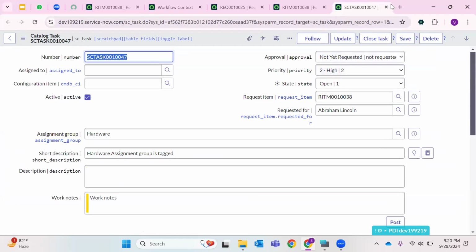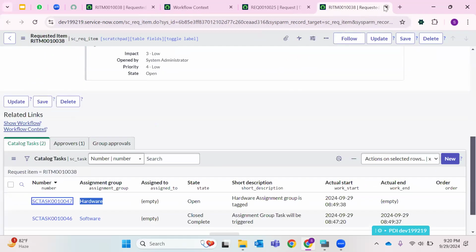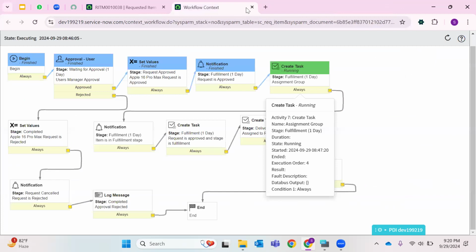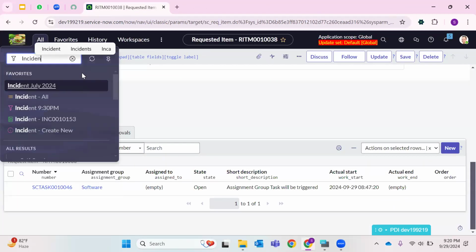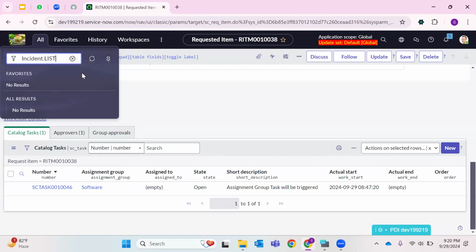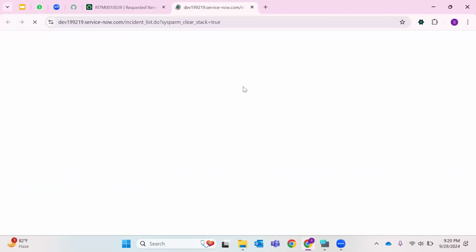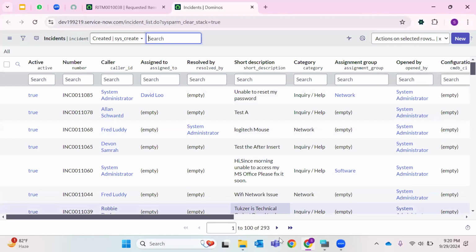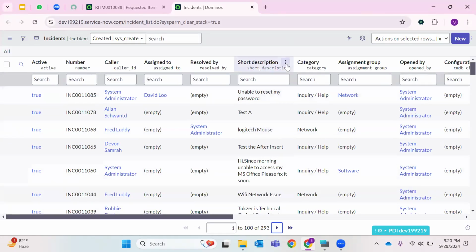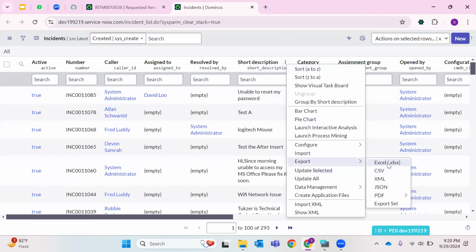Yes, so we have many things to cover, but I'll just cover one simple topic, and we'll go with the question and answer queries. Okay, this is the incident table now. My manager says all these 293 incidents, I want them in an Excel, and that has to be sent as a report to the manager at exactly 10 a.m. or 10 p.m.